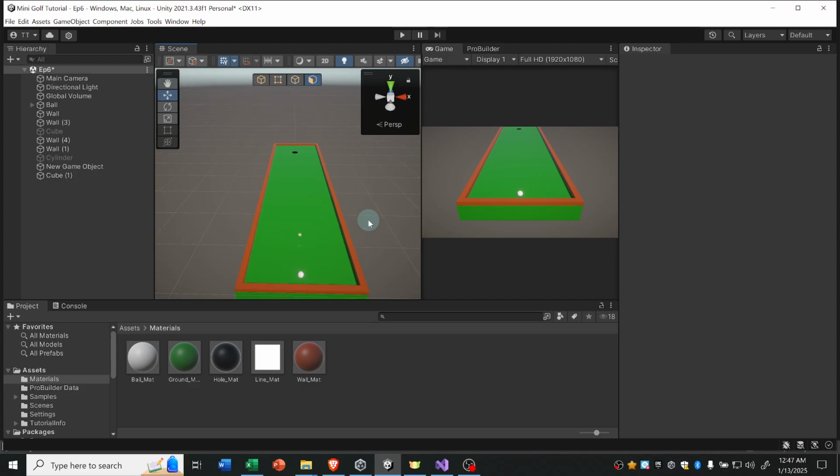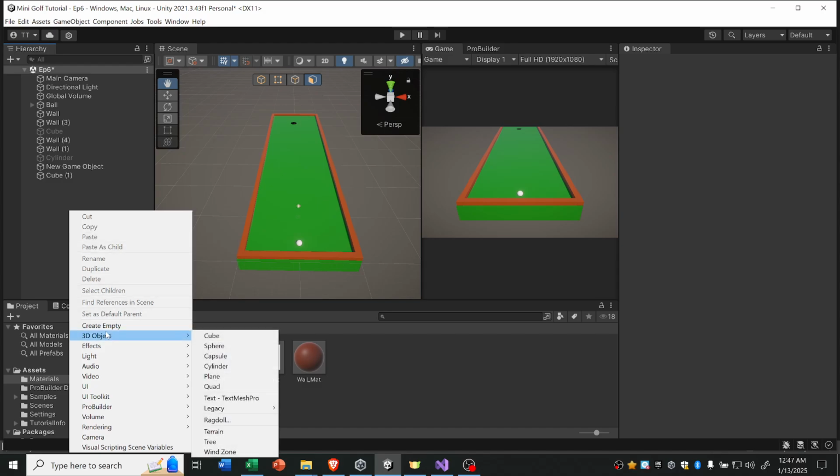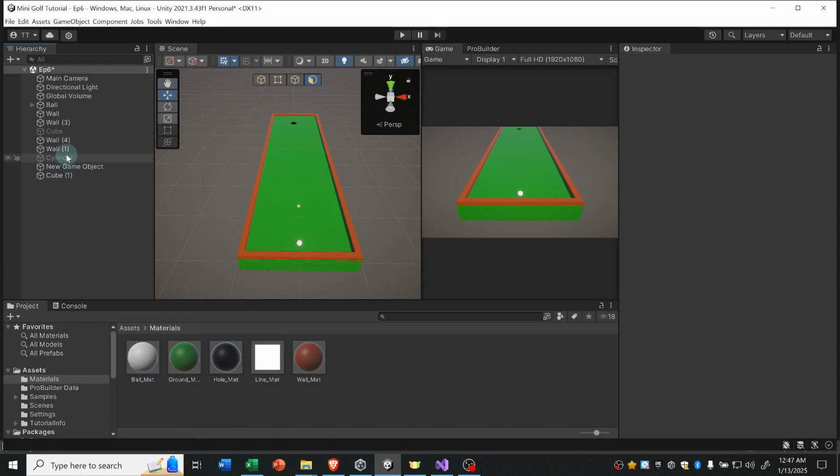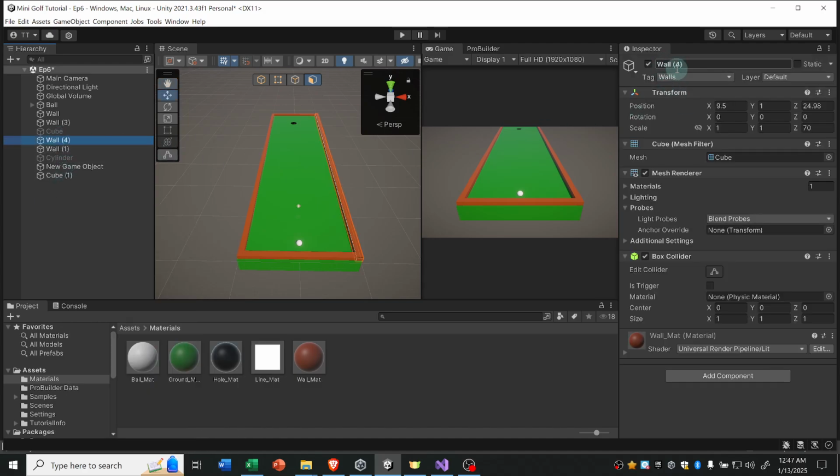Okay, you can use the basic 3D shapes here as much as you want. I do recommend using the cube for when you're doing walls or anything you want to ricochet off of or bounce off of with the correct angles. Just remember you have to put that tag walls on it. And as you design your level, create some prefabs. That is really helpful, so then you can bring those back in to utilize whenever you need them.